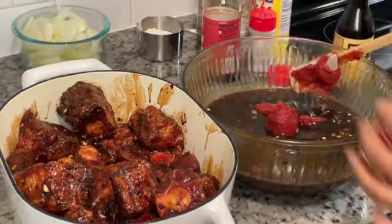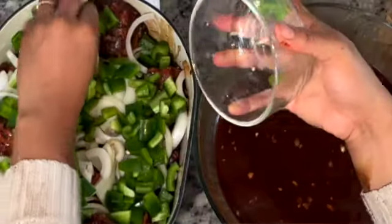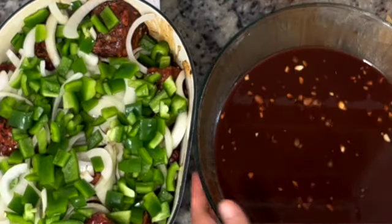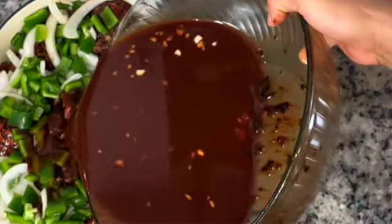Now the last thing I want to go ahead and add is some aromatics. So I got my peppers and onion, of course, and then like I said, this is going to cook low and slow. So I got that oven at 350. I am going to probably just keep cooking this until everything else is done. I usually go 2 to 3 hours, but I will let you know exactly how long these cook for.